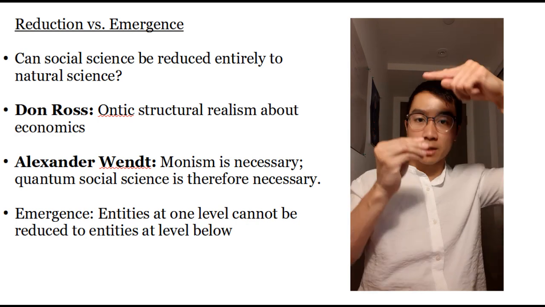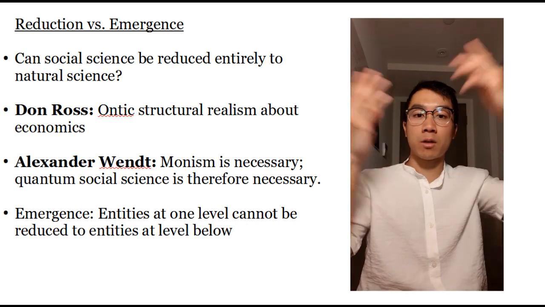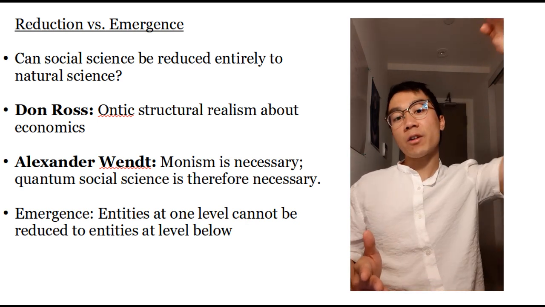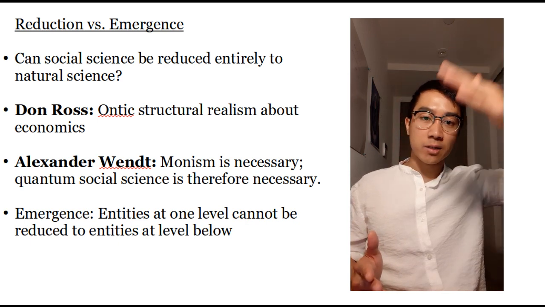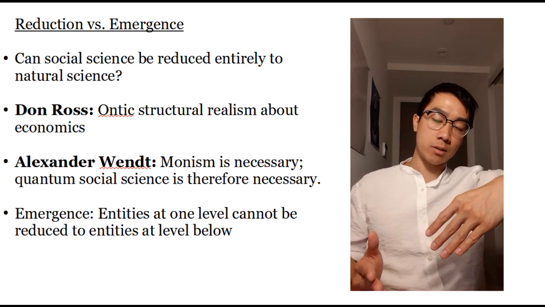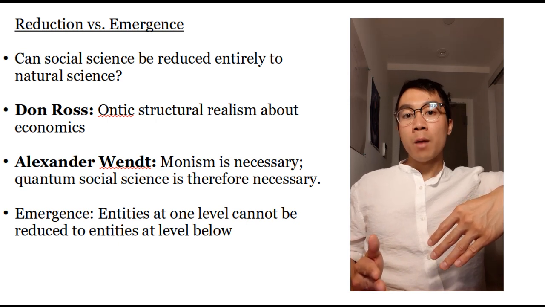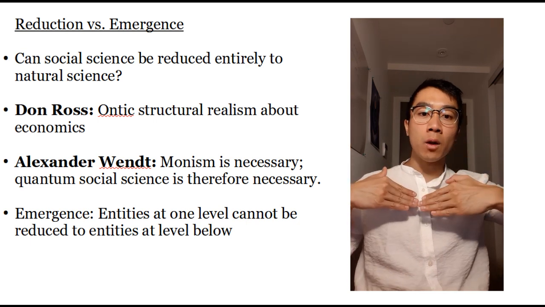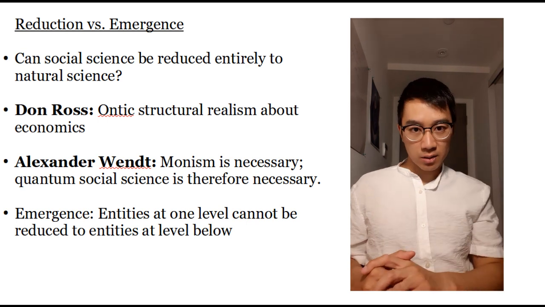And biology determines psychology, and psychology determines sociology, and sociology determines economics, and economics determines culture or something like this. So you have this kind of hierarchy of the sciences. So this goes back to Auguste Comte's idea that social sciences are an extension of the natural sciences. And so reductionists in philosophy of social science believe that if you had sufficient enough data at the physics level or the chemical level or the biological level, you wouldn't even need the social sciences.